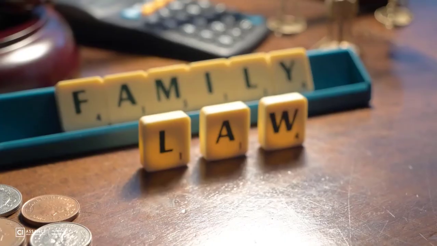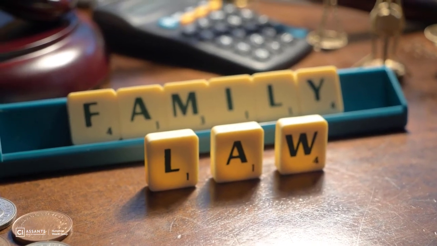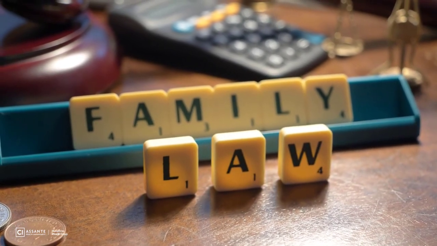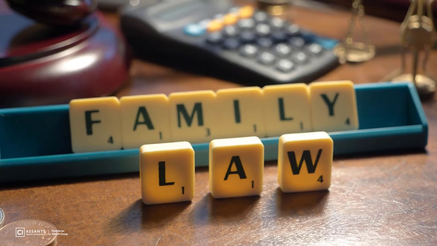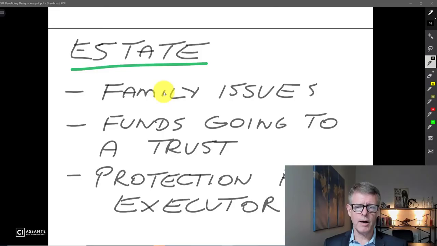And people need to remember that a couple of the fastest areas of litigation growing in this country is litigation against executors or powers of attorney, executors defending themselves against litigation from family members. So the estate can be a very viable option for these reasons, and there are other reasons as well. Sometimes creditor protection. So rather than money going directly to the kids, you'll see families going into the estate and then into a trust so that those assets are creditor protected. Where would you do that?